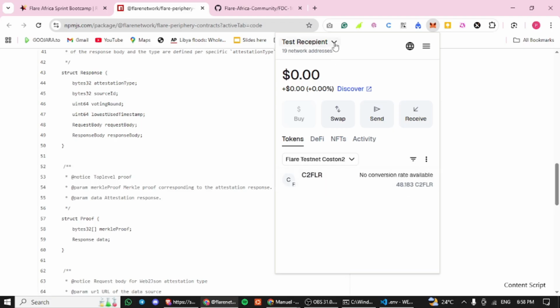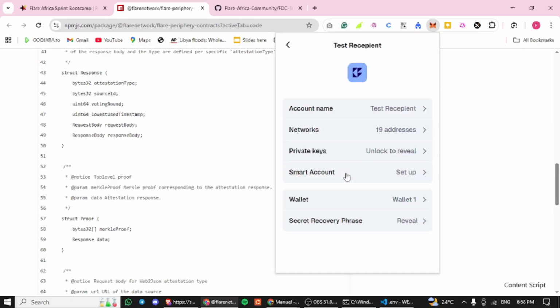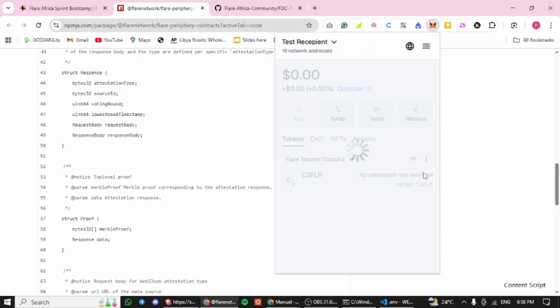As you can see, it's actually called test recipient. It's just a test account. So if you work with the account that has actual funds, I recommend you don't display it.